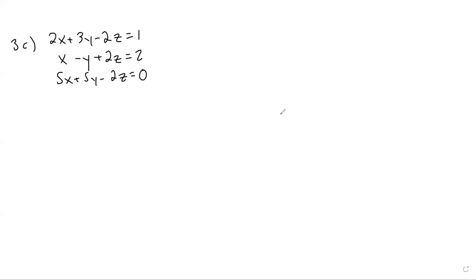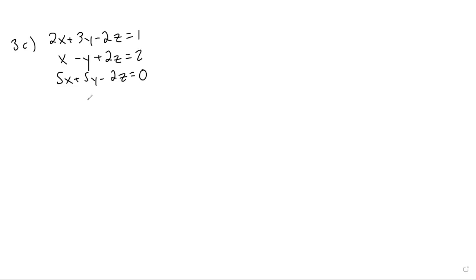So we've got three systems of equations in the variables x, y, and z. They do represent three planes in R3. The third one does have that 0 at the end, so it will go through the origin. The other two do have constants of 1 and 2, so they will not go through the origin, because if we plug in x, y, z = 0, 0, 0, we don't get the left side being equal to the right. So we're going to just kind of investigate what's going to go on here.